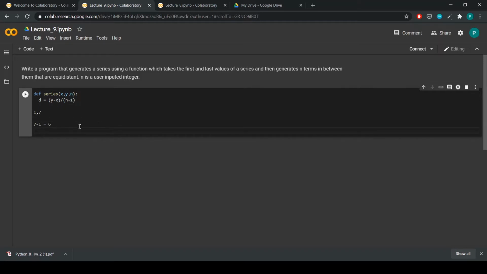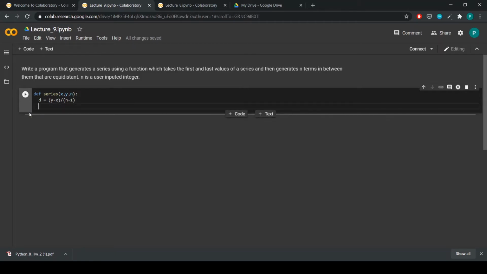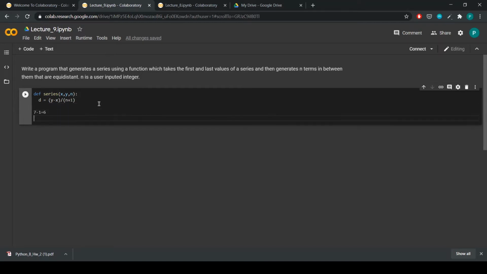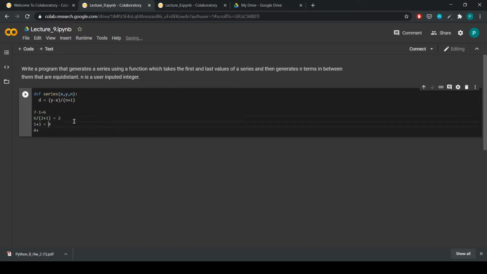And if you want to enter two numbers in between, it would be 6 divided by 2 plus 1, which would give us 3. Sorry, mistake here. So when we add 1 to 3, we get 4, and we add 3. Oh, sorry, it's 2. My bad.